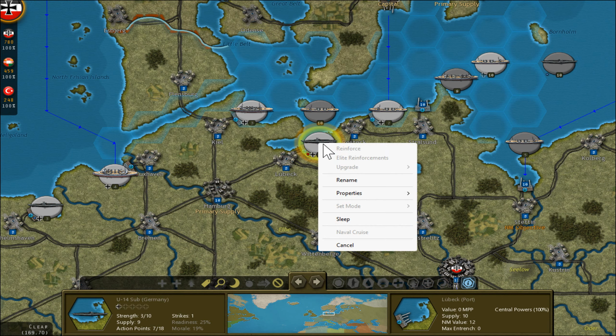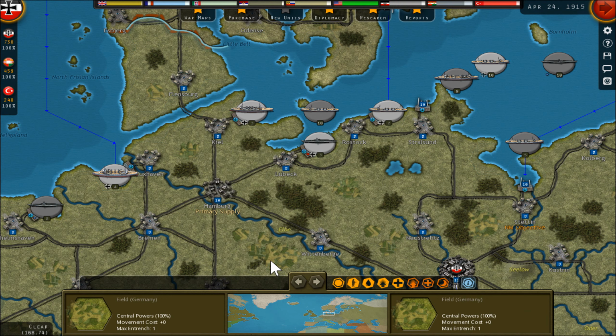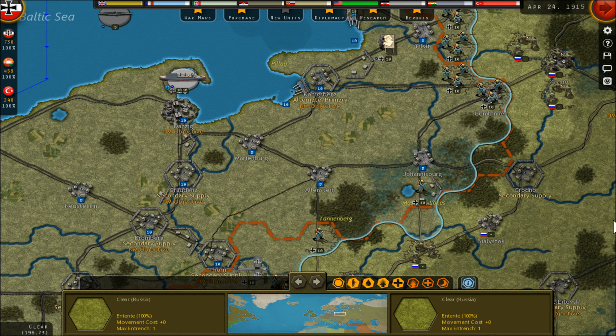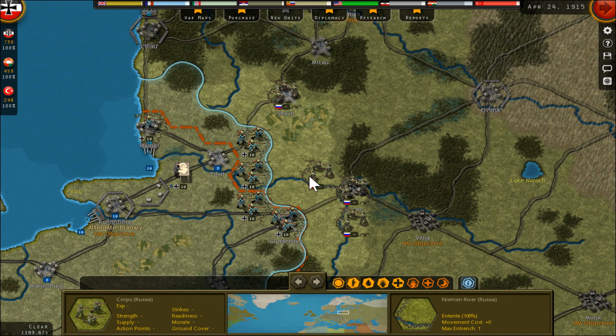Maybe I can repair my submarine here. If it's, I think, 2 damage, you always need 2 turns to repair. I think there's a limit to go first to 8 and then from 8 to 10. Good. And other things here.